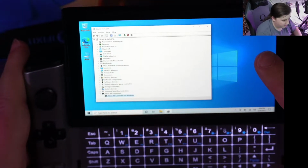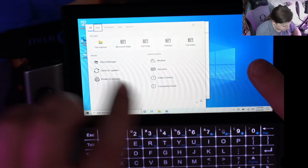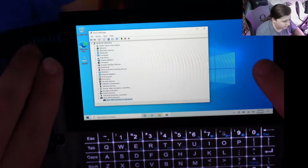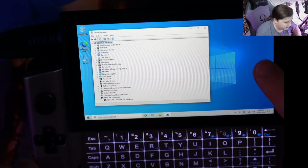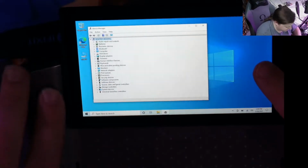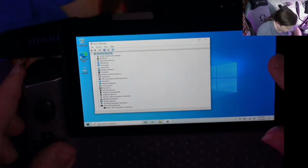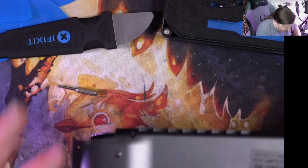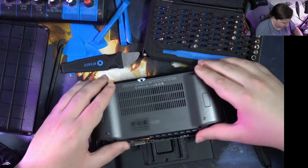All right, but now I actually get an Xbox 360. Oh, god damn it! Touch screens. But now I'm actually seeing an Xbox 360 controller when I flip the switch. I was not getting that last time. Yep, okay. So I might have to install their mouse drivers for this to work. But at least I think the Xbox controller system is up and running. Can I just pop this on? Ooh, nope. That was dumb. Okay, so we're just gonna pop this back on.